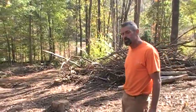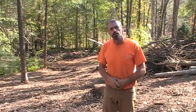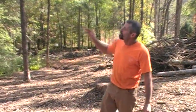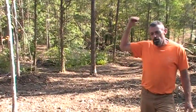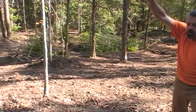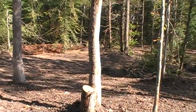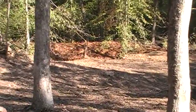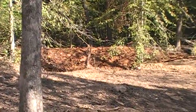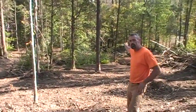And I'm going to do my wire licking branch system also right here, because we have 5 different trail systems that all tie together right here, centrally located in this. We have our other pond dam coming right off the property line, and we had put in our perimeter trail all the way around. That perimeter trail is going to come right across the pond dam. There's a ditch behind it. We're using the pond dam again to channelize the deer to drop them out right in front of the tree stand.